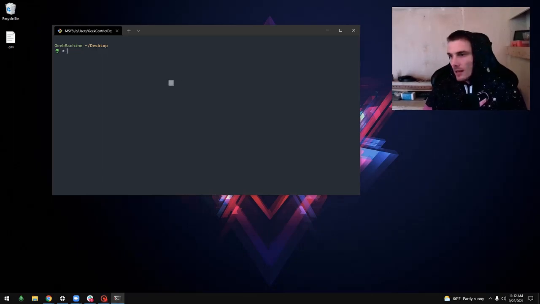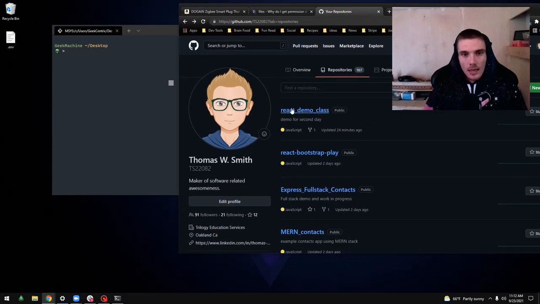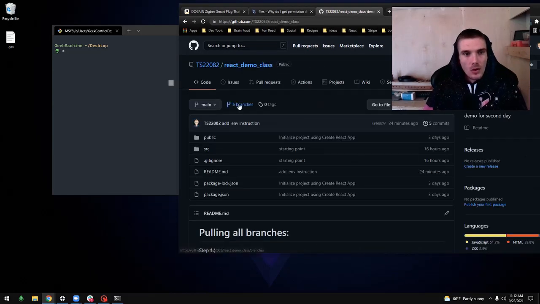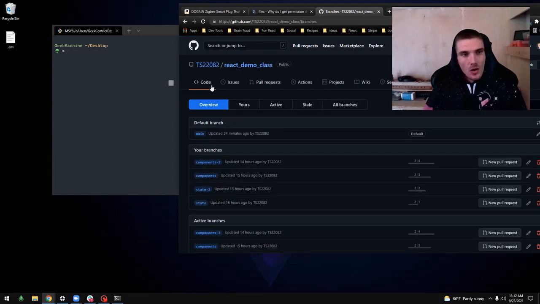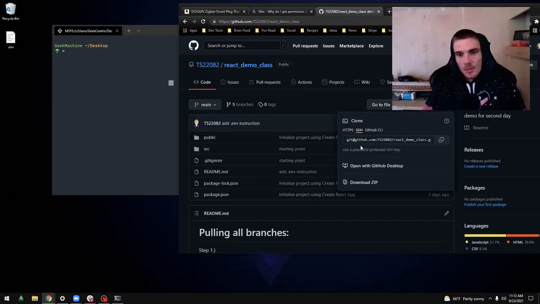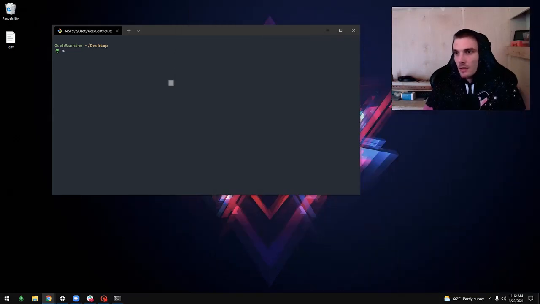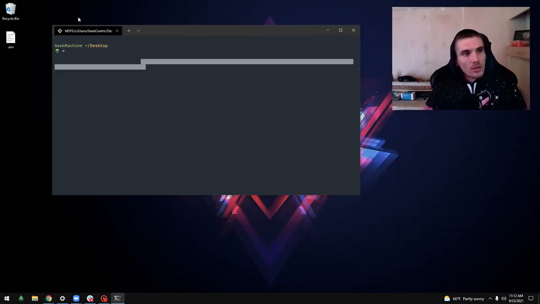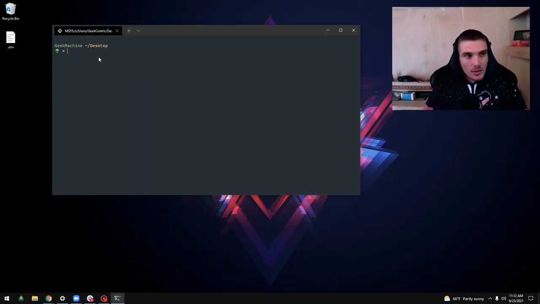Hey everyone, Git and GitHub can be pretty tricky, so I want to show you how we can get this code and then also get the different branches on your computer. So the first thing I'm going to do is grab this SSH link and copy it here. A lot of what I'm going to be doing is going to be here in the terminal.